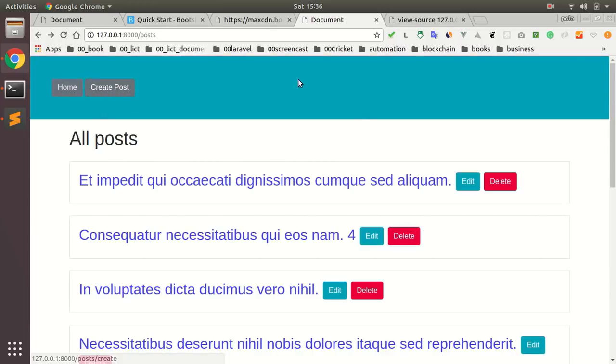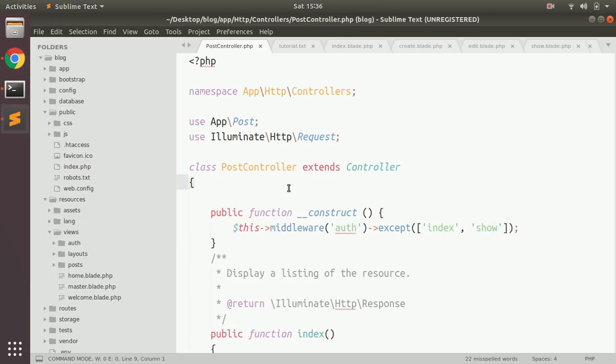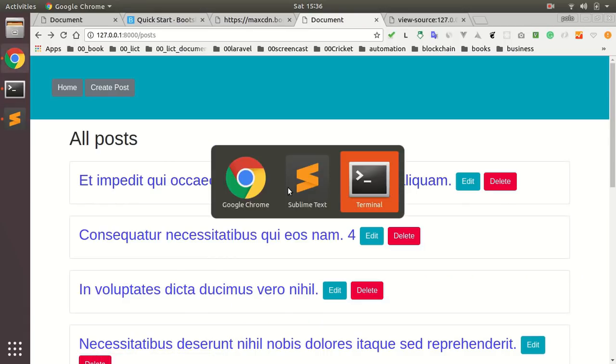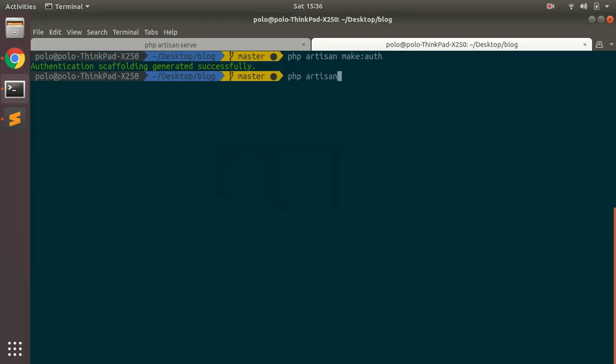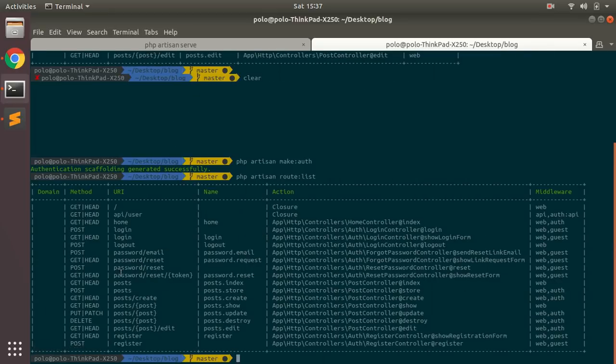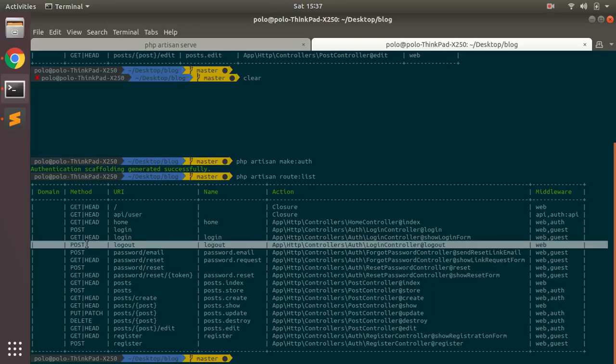Okay. So here I should put a logout button from where the user can log out from this post page. Another thing, after login, the user should be redirected to our post page, not the home page. So these 2 things I have to make functional. First is logout. Logout should be in the master.blade.php. Before logout, I want to show something inside the terminal. php artisan route:list. You may find this is the logout. Logout's method is post. It's not a get method, it's a post method. So we have to achieve logout functionality through a form, not using the anchor element.